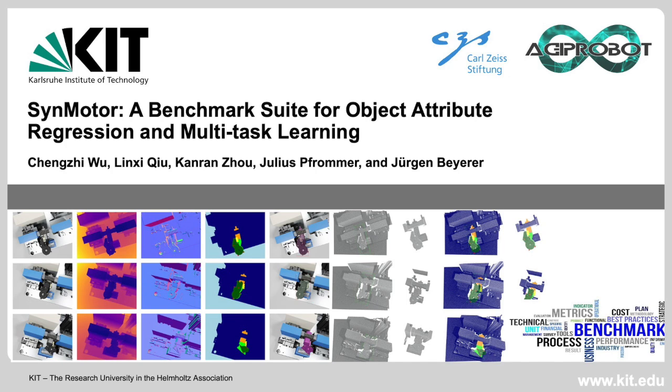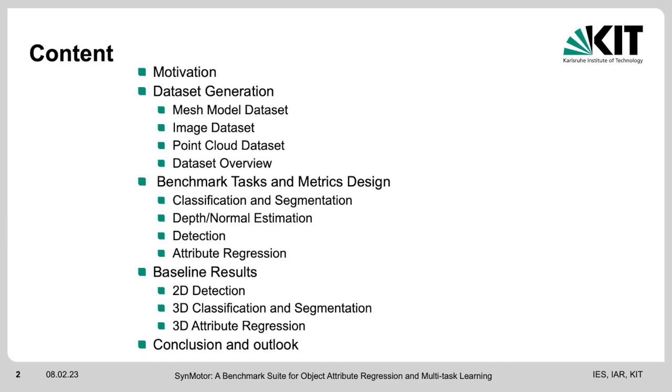It is my pleasure to present our work of SynMotor, a benchmark suite for object-attribute regression and multitask learning. The whole presentation will be divided into 5 main parts, namely, the motivation, the pipeline for generating the dataset, the benchmark tasks and metrics design, the baseline results we provided, as well as the conclusion and outlook.